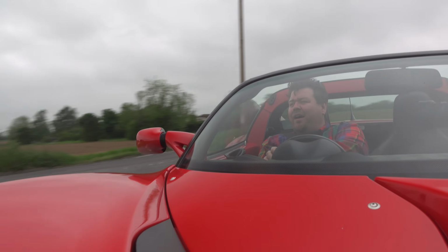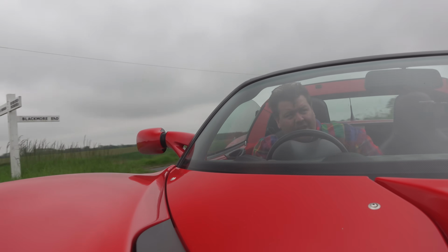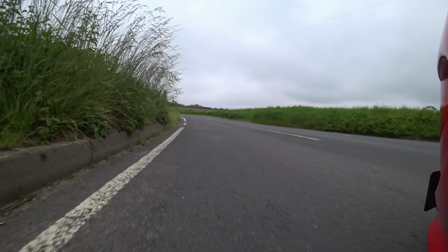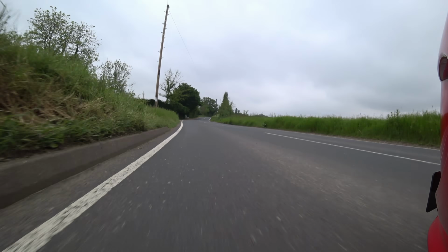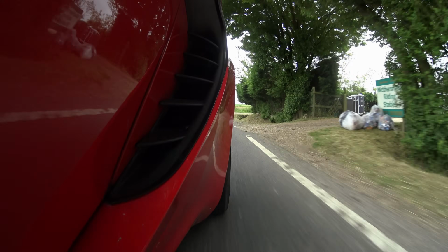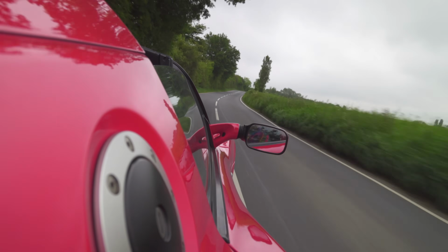Well, yeah, that's great, but if you're trying to make an overtake or something like that, or you're just trying to enjoy a certain piece of road, you can't always be in max gear at every single opportunity. Sometimes there's a corner in the way, sometimes you've got to try and judge things. You don't want to have to change gear mid-overtake. There's lots and lots of things to consider when you're driving, and it became a chore in the end.